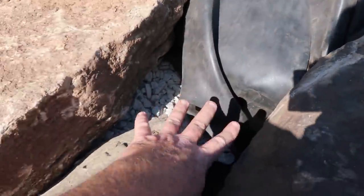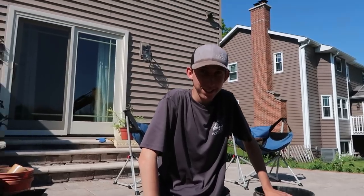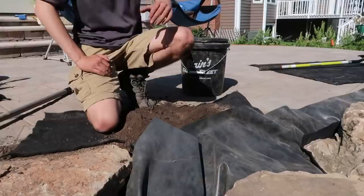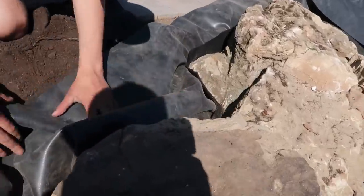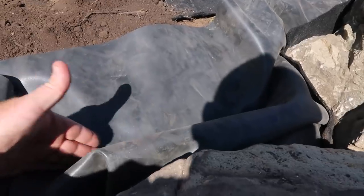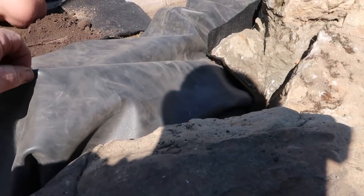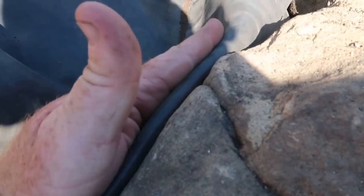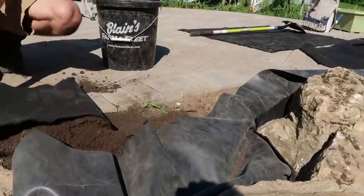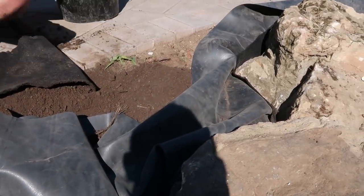If water trickled back behind here it would just fall into this weep hole. An easy way would be to cover all this with gravel and call it a day, but because we're into landscaping and softening edges, show them how you started rolling that liner. If we roll the liner like this — he's got a lot of extra so we can trim it — as long as he rolls it and keeps at least four inches extra so if it ever settles we can bring it back up, we're good. We fold it like this, then bring soil right up to this. By bringing soil all the way up between here and the patio, we allow for ground covers and other plants to soften this edge. We'll let Jack prep this and show you the finished result.